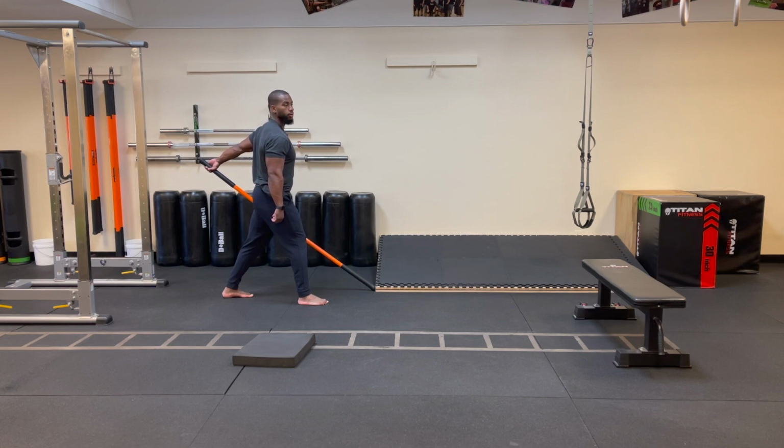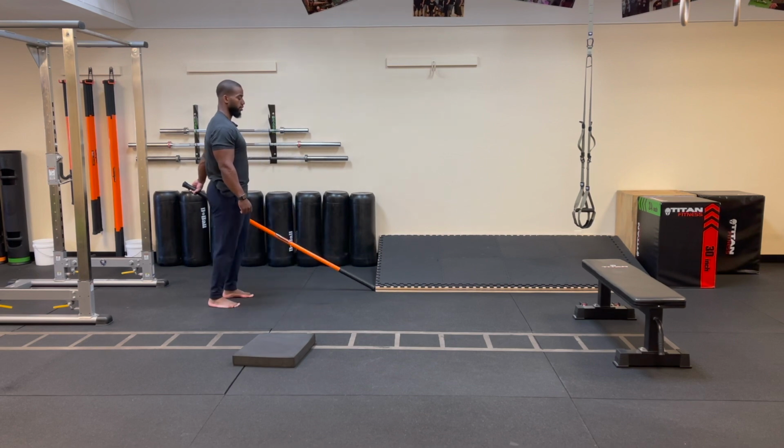Back forward. Rotate to the right. Back forward. Let's go two more. Rotate to the right. Back forward. Rotate to the right. Back forward. Good. Ease off. Excellent.